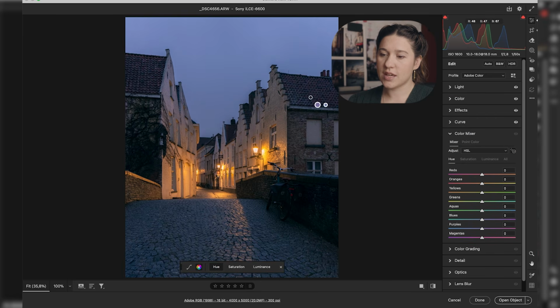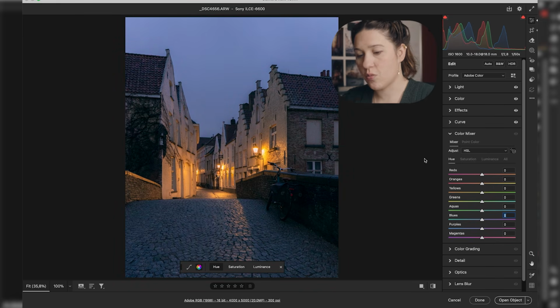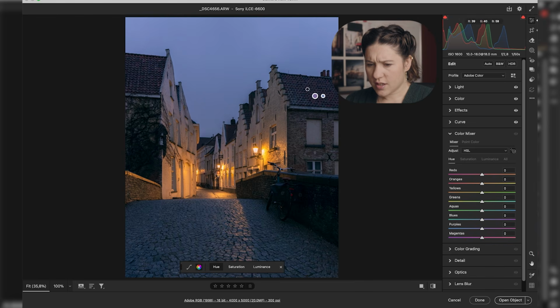And here you can just click on one area, for example this one, and you'll be able to drag the hue, to change the hue just by targeting one specific area. So here Command Z because I didn't want this adjustment, but if I click here, I want the roof to be more red than magenta. Here it seems like it's more blue and purple, let's say. Okay, so I'm taking the purples more towards magenta.